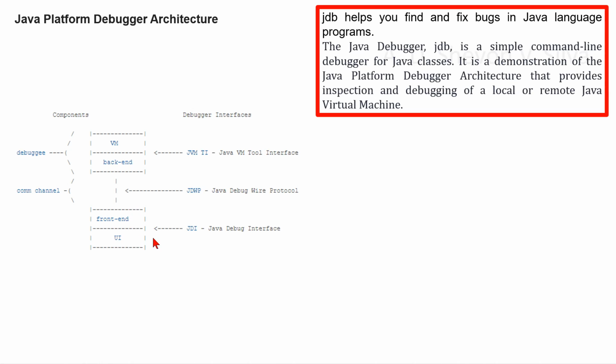The Java Debug Interface, JDI, the 100% Java interface implemented by the front end, defines information and requests at the user code level, while debugger implementers could directly use the Java Debug Wire Protocol, JDWP, or the Java Virtual Machine Tool Interface, JVMTI. This interface greatly facilitates the integration of debugging capabilities into development environments. We recommend the JDI layer for all debugger development.